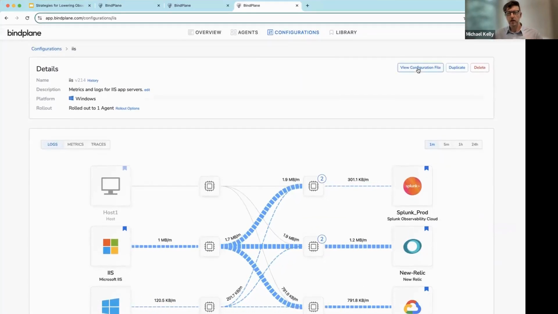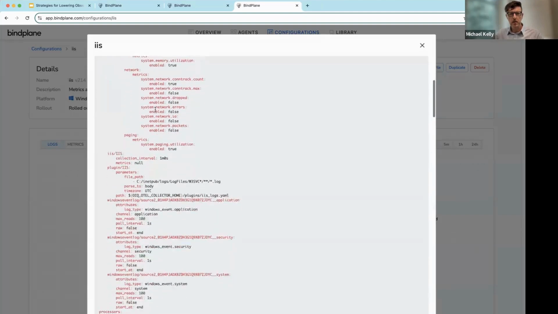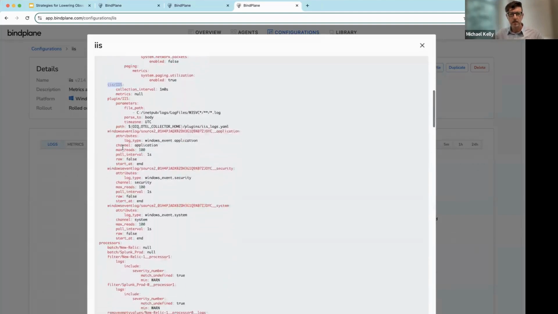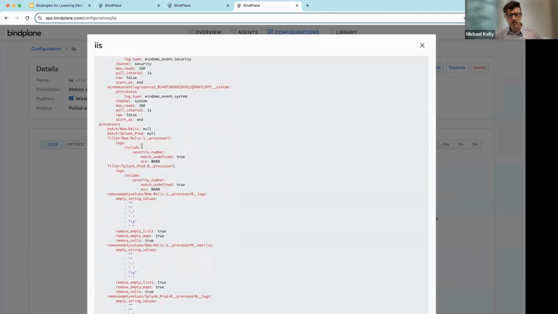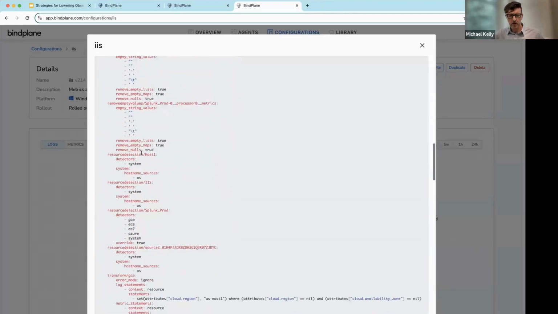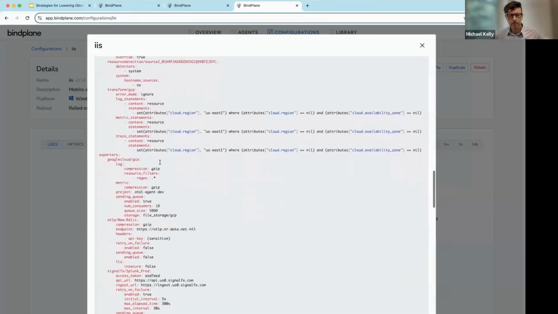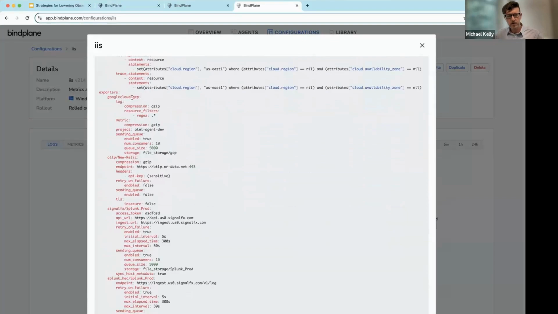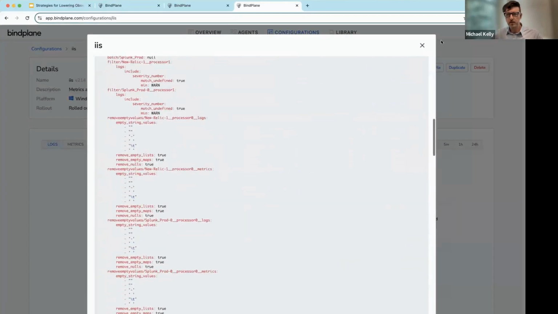But I wanted to show you that underneath all of this is just OpenTelemetry. So this is a raw OpenTelemetry configuration that's being applied. And you can see we're collecting host metrics. We're gathering IIS logs. We have Windows event log sources as well. And then the processors that we're implementing are also visible. So everything that we did in there can be implemented within a configuration file. It just gets more complex to do by hand. And then even the outputs to GCP, to New Relic, and others are going to be available and visible within this configuration.